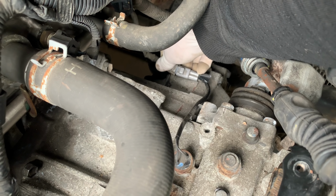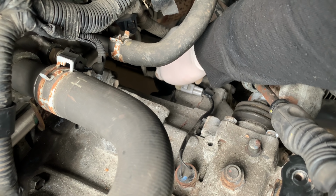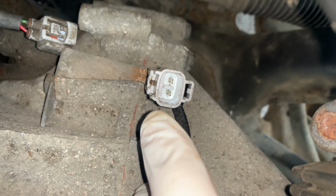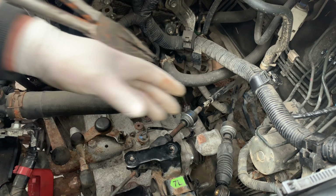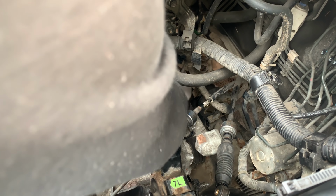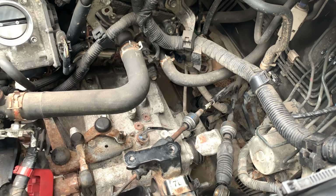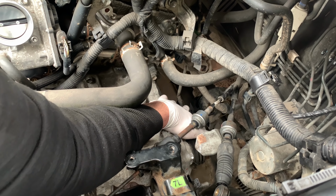Is it the same one? Is it gonna fit? Interesting. So the connector right on the edge here in this corner seems to be a little bit bent. So I'm just gonna straighten that and it should be okay. Alright, that seems to be a little bit better. Let's see if I can connect that now. Yes. Now it goes in. Perfect. Lovely. Alright, so that's sorted.